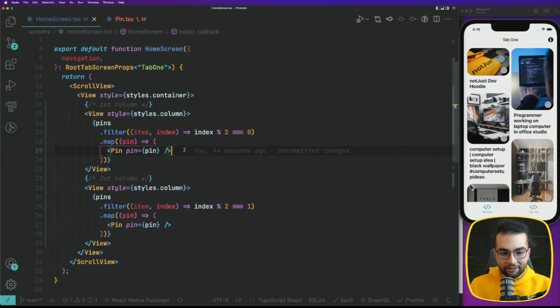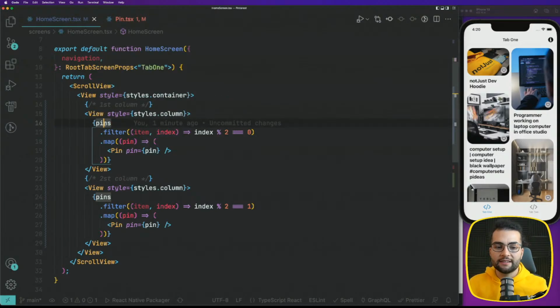In our case, we are rendering a list of pins because we map through an array. Whenever you do that, React Native thinks that, okay, this is an array, and we are trying to render a component for every array element. But that array can have millions of items. And in that case, it's going to be very hard for React Native and the engine to keep track properly of all the items and to know when to re-render what.